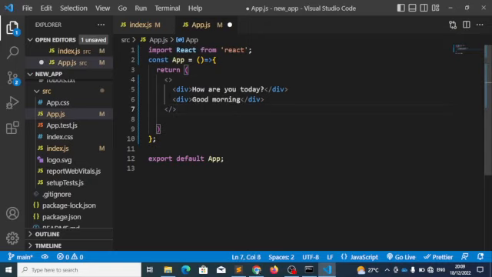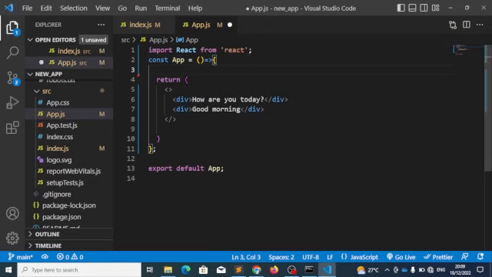Let's write some code. I want to bring in variables and be able to use them in our code. Note that this is a function, and the code inside this function is assumed to be JavaScript. The only place where you are not writing JavaScript is inside this return. Aside from the return, the code inside this function is JavaScript, meaning that once I'm not within the return and I write something, it doesn't think it is JSX. It assumes I'm writing JavaScript, meaning I can create a variable here.